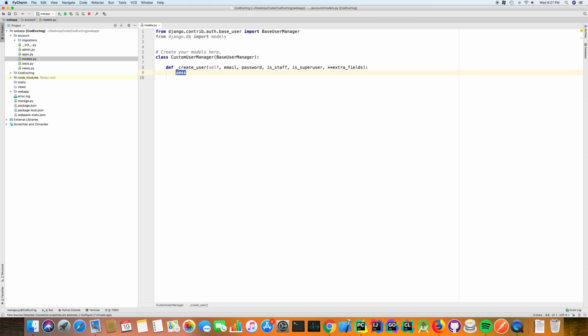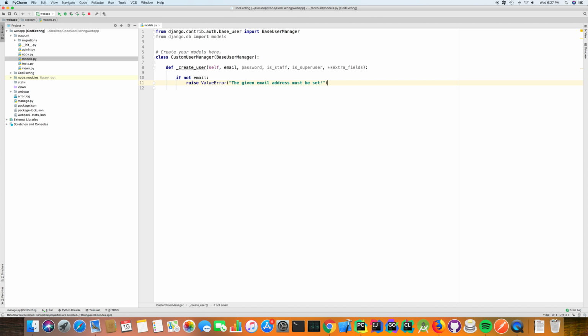So what I'm going to do is, if not email, basically if there is no email provided, we will be raising a ValueError, and I'm just going to say the given email address must be set.